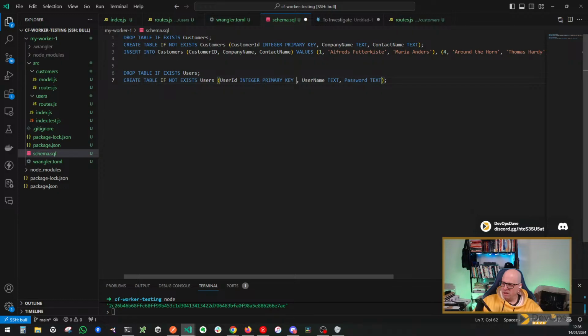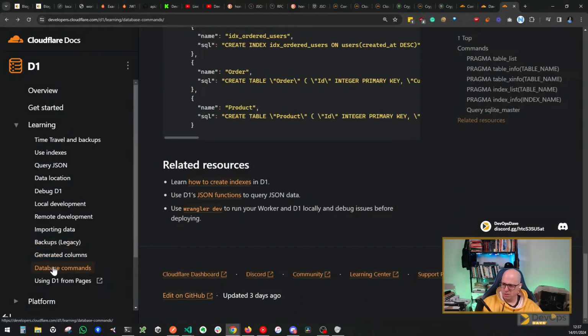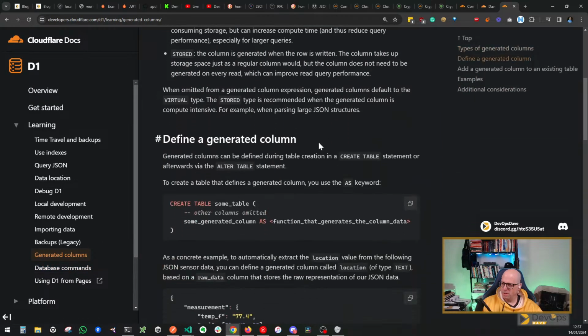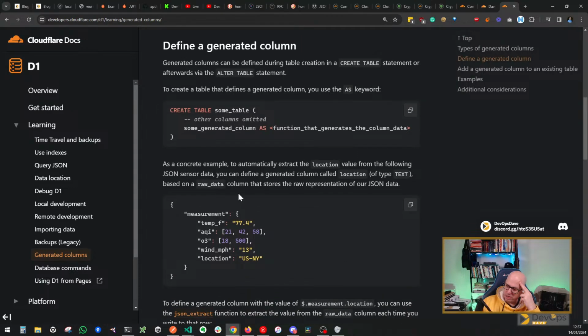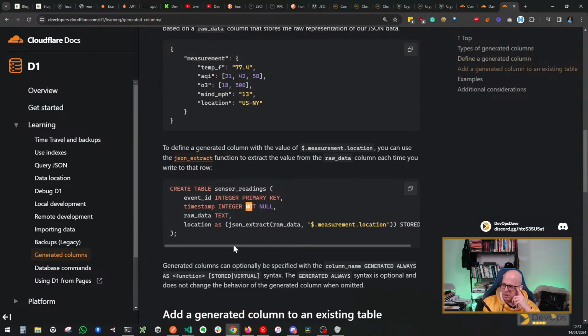Does it have an auto? I don't know what the generated columns. So I'm looking to auto increment the ID. Integer primary key, not null. So if it's a primary key, it should already be not null.